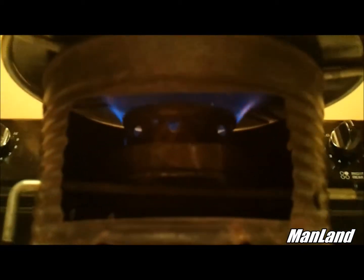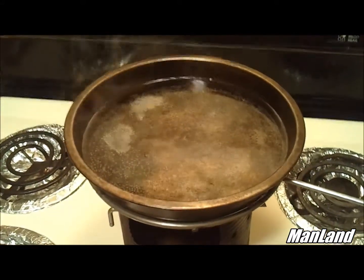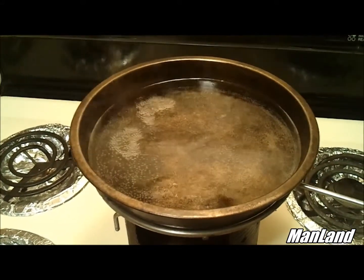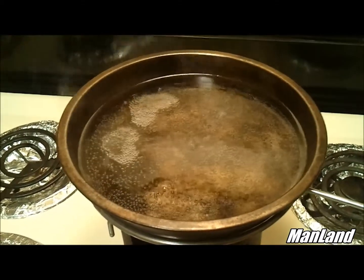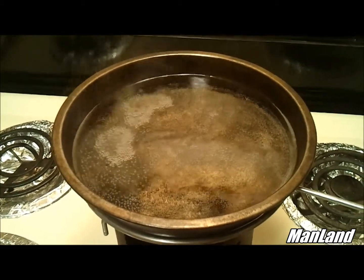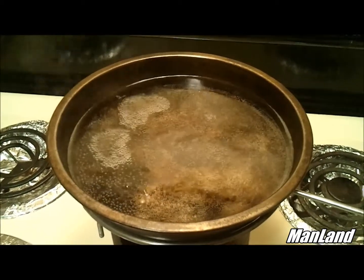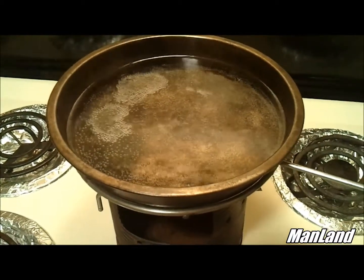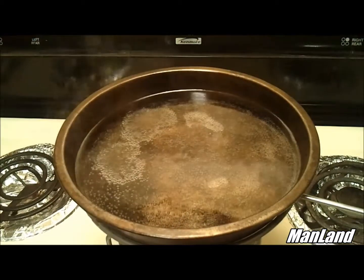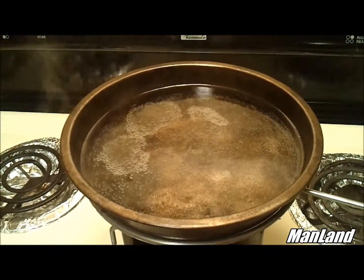Now we've got some actual boiling on the side there. The flame is still going good, but I don't know how much longer that's going to run. The thing that I've noticed is it depends on the cook pot. If you take 1 fluid ounce of, say, heat, it may boil that pot of water in 7 minutes. You put another pot on there, it may take 14 minutes to boil it. It just depends on the pot. I'm not using a lid, as you can see. But anyway, all that has a lot of variables and a lot of factors involved.